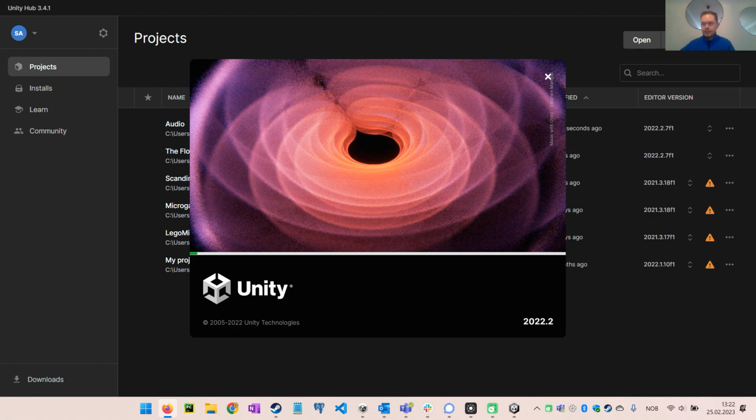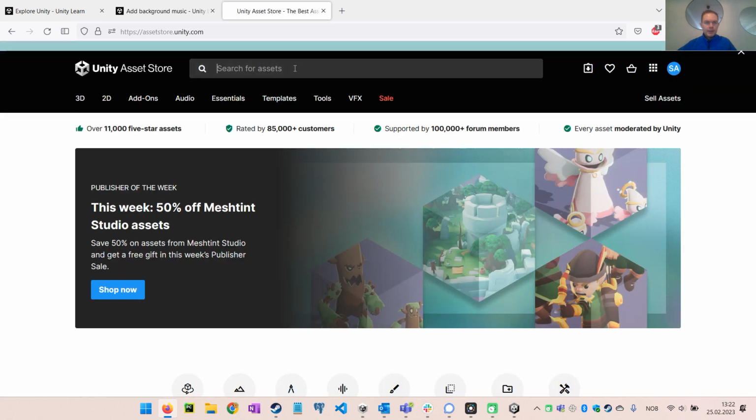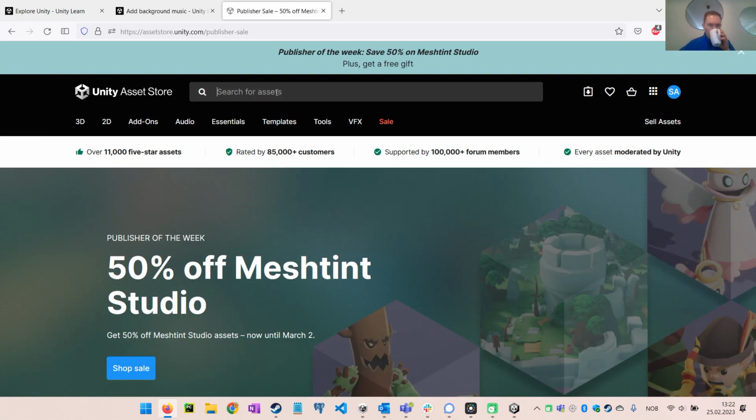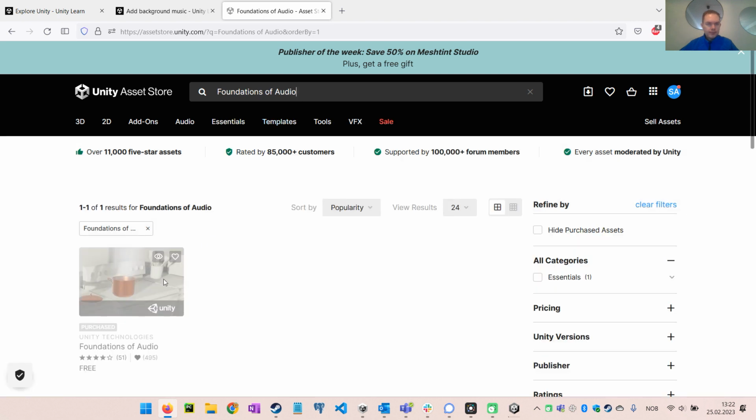We have something called the asset store, at assetstore.unity.com. Here we can find something called Foundations of Audio.